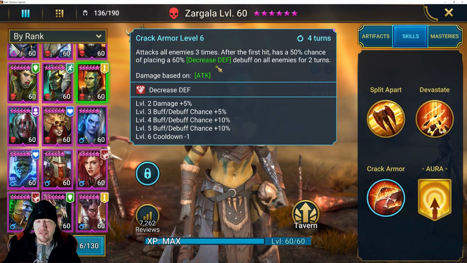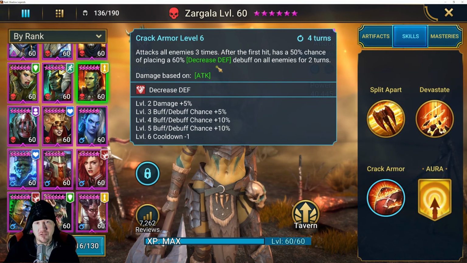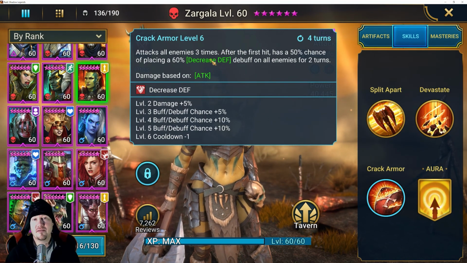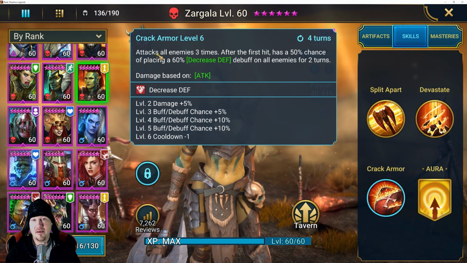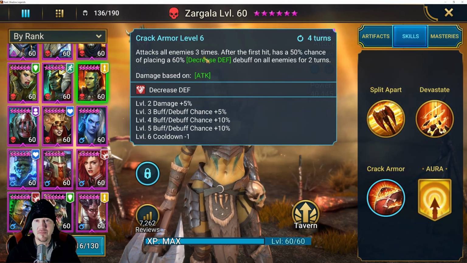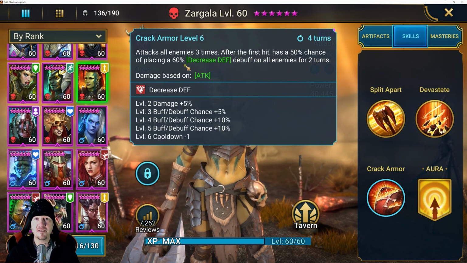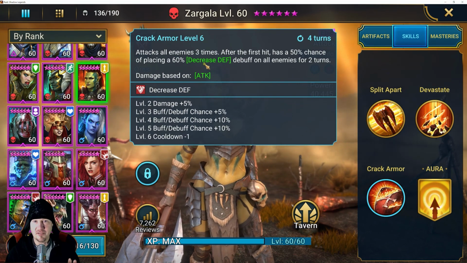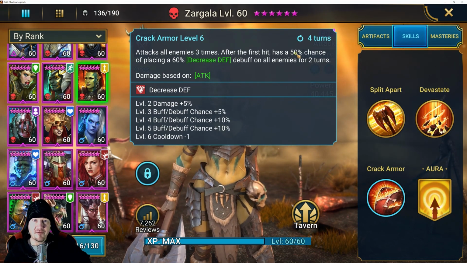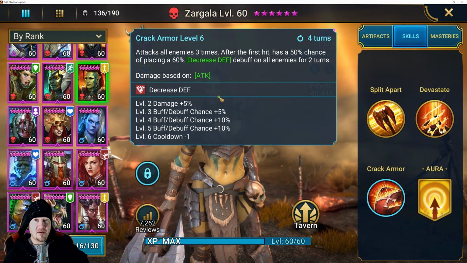That's already amazing. Everybody likes to add this to their crew to make sure that you can get through the waves fast. But she does this with a 3-time AoE hit. Attacks all enemies 3 times. Now after the first hit, she has a 50% chance of placing the 60% decreased defense on all enemies, and that books out to, that's 50, 60, 75. That is a 75% chance.